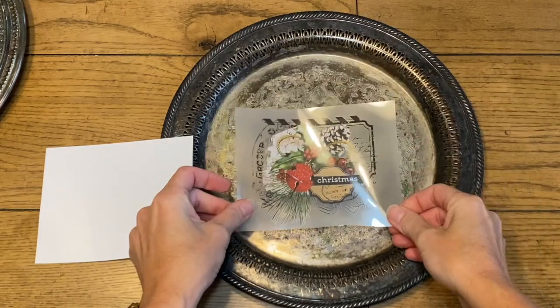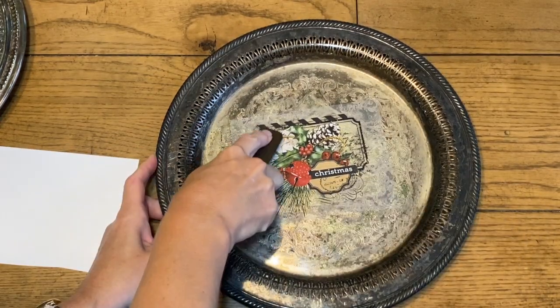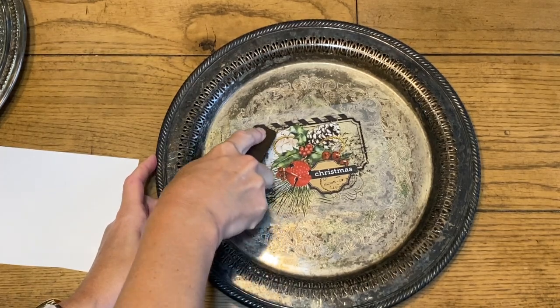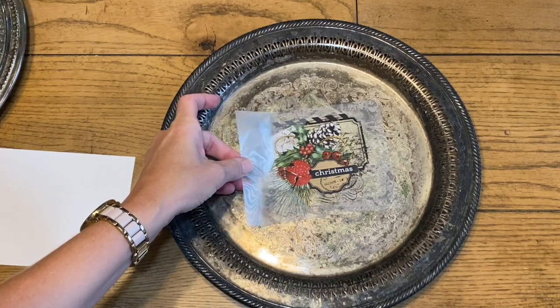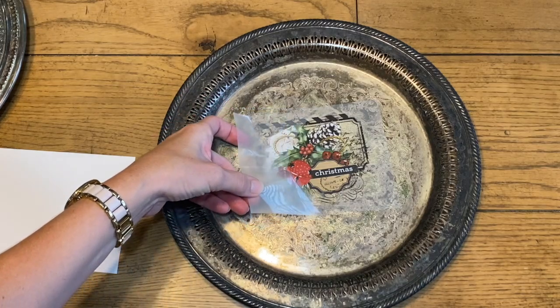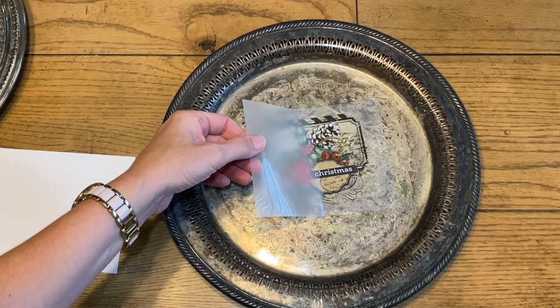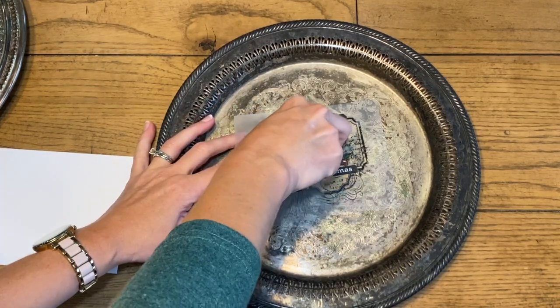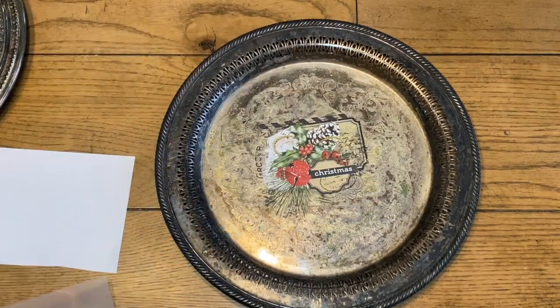Something to consider when you're working with transfers is once you stick them down, they do not move. So make sure that you have it exactly where you want it to go before it comes into contact with your surface. And if as you're pulling up the cellophane, you notice that there's some spots that aren't transferred all the way down, it's not a big deal. Just put the cellophane back down and rub that area a little bit more, then peel it off again.